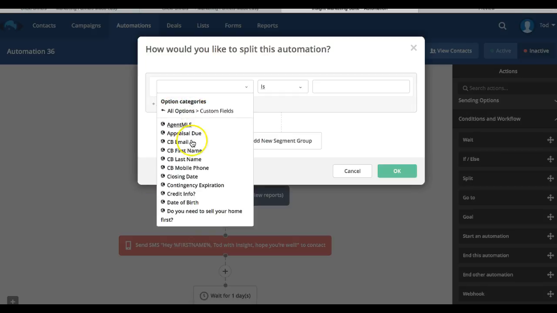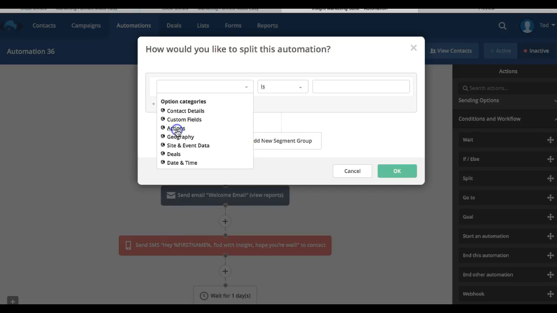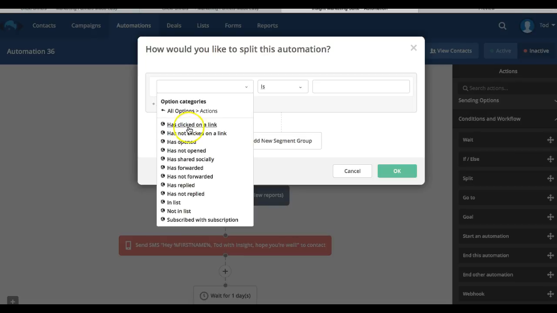It can be based on the custom fields that you created, like for your CRM or for your follow-up campaigns or your segmentation. It can be based on actions, like whether people have clicked on a link in your emails or have opened your emails or have not opened them, shared them socially, are in a list, are not in a list. So it's very cool.